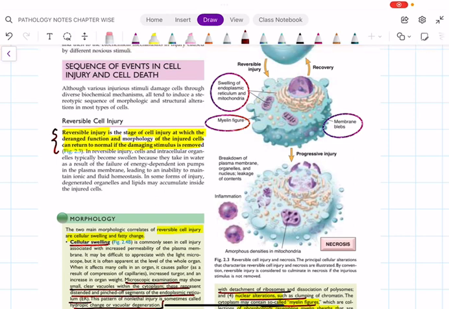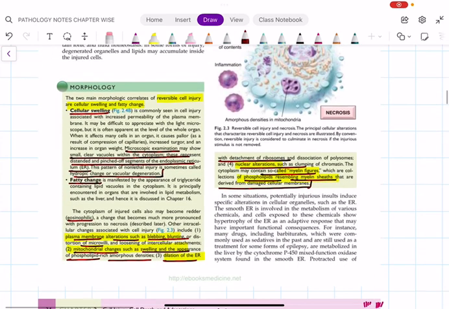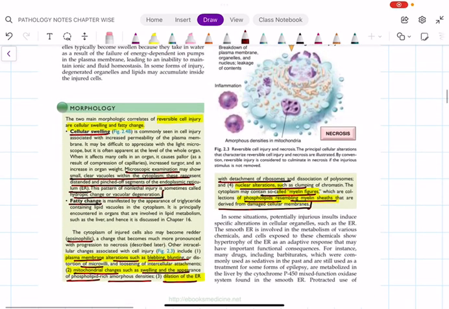Okay. Suppose a cell has undergone cell injury. I'm taking a cut section of the liver and I'm going to observe under the microscope what the morphological changes are, whether it is reversible injury or whether it has gone to irreversible injury. How are we going to differentiate? In reversible injury, there will be what we call cellular swelling, number one, and number two is what we call fatty change.